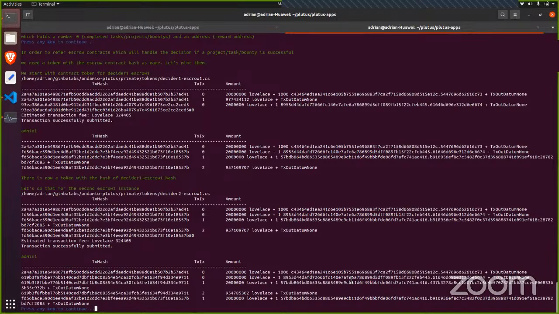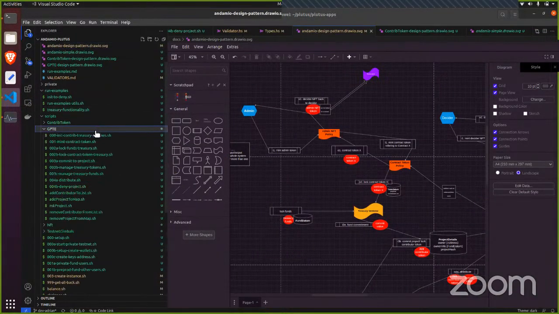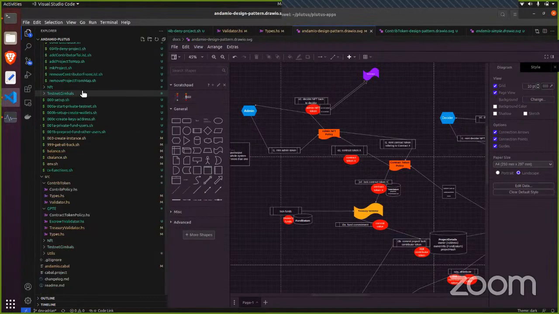For now, they're just sent back to the admin1 wallet. But if we lock the admin1 NFT at the contract, maybe I should start with the contract token policy. Its only requirement is that it has the admin token in the transaction.